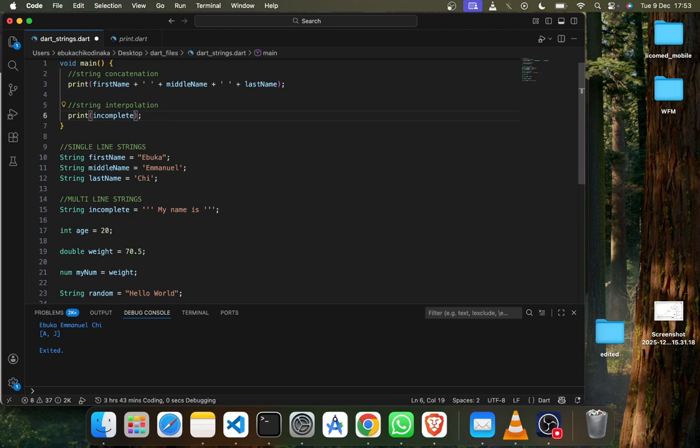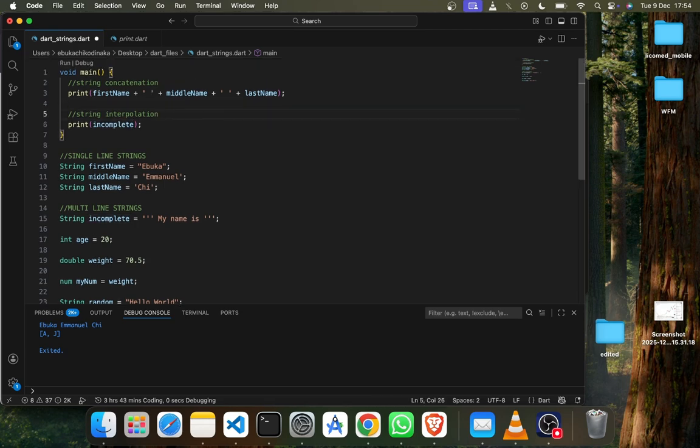What I have to do is string interpolation. Now, what does string interpolation refer to? String interpolation simply means inserting a value into a string. And how that is done is with a symbol, the dollar sign. This dollar sign is how we carry out string interpolation.